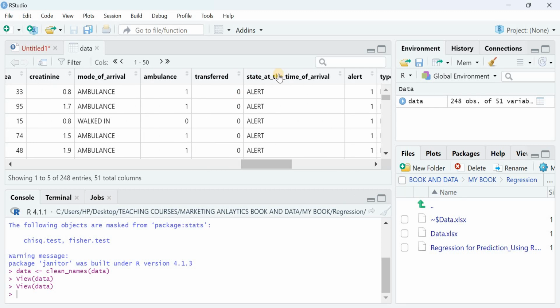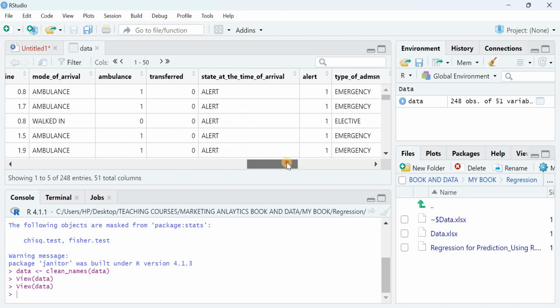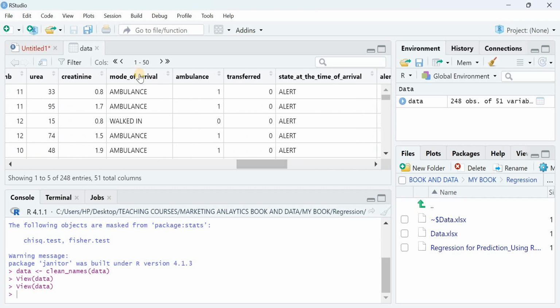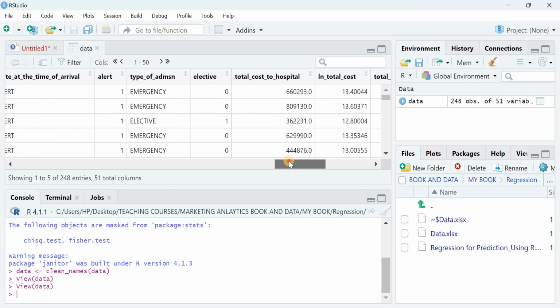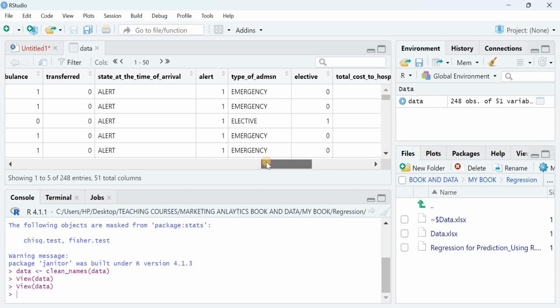And then 27, and mode of arrival is 37, then 40. Just look at this 40, I want to drop it here.